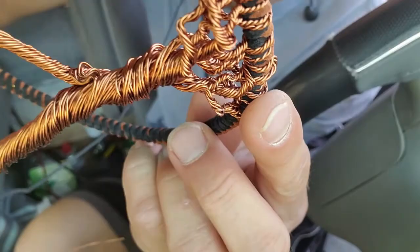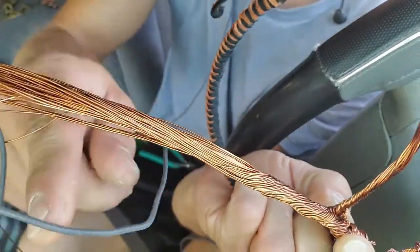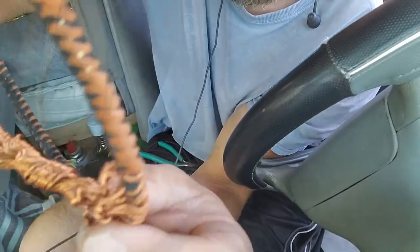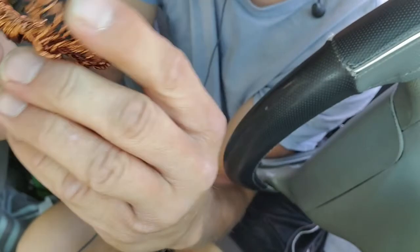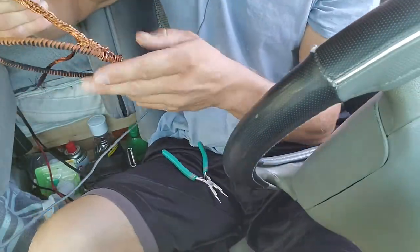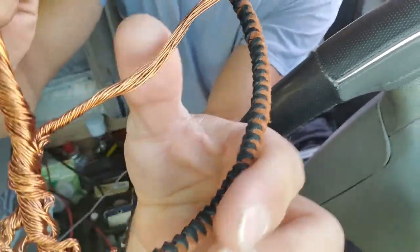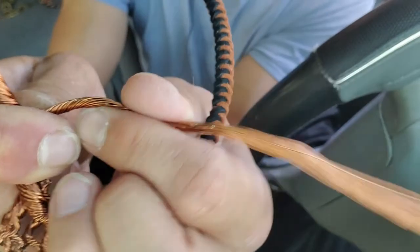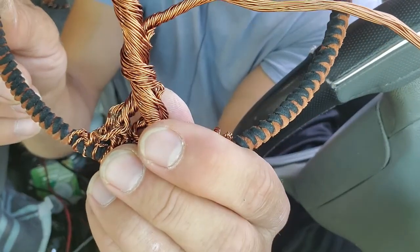So now I got a tangle around my headphones. Okay. So that's just getting my first branch, you know, kind of making it pretty as I go. That's actually the back side of it. So once you got that, you just kind of angle it. I usually kind of go down a little bit to get it out of my way. And then I'm going to go up and do my next one.